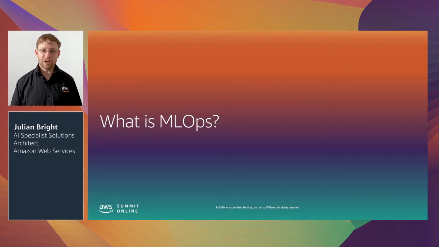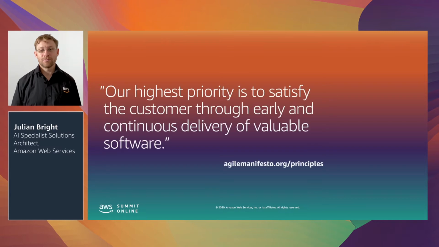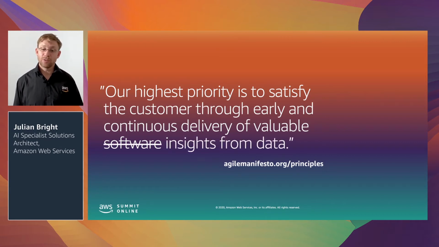So, what is MLOps? Well, MLOps, just like DevOps, is part of the Agile Manifesto. And in terms of the principles, this is one of the things that I think is really relevant. Our highest priority is to satisfy the customer through early and continuous delivery of valuable software. Or in the case of machine learning, that's valuable insights from data.